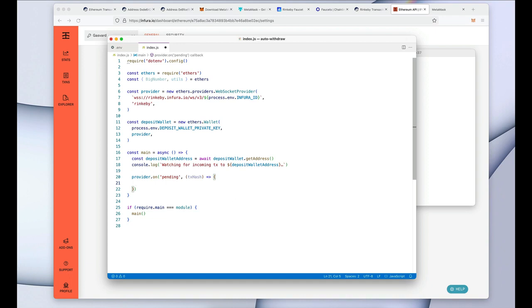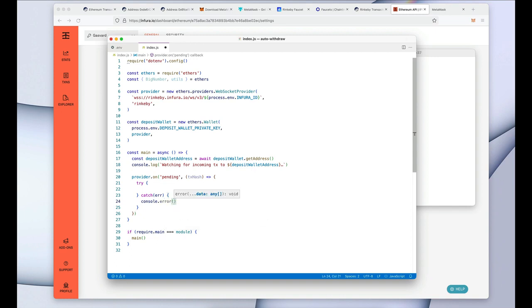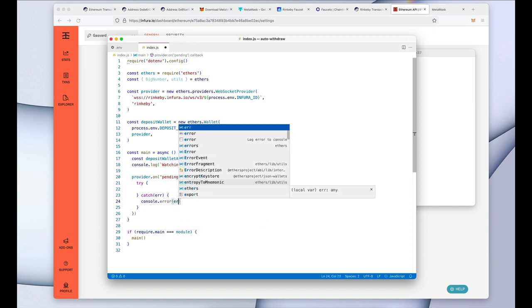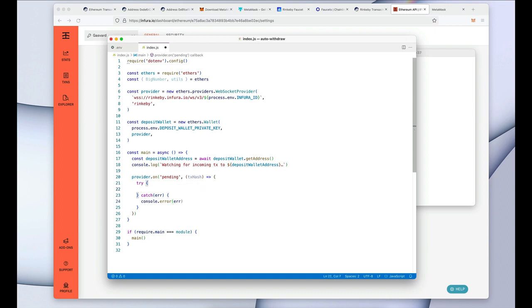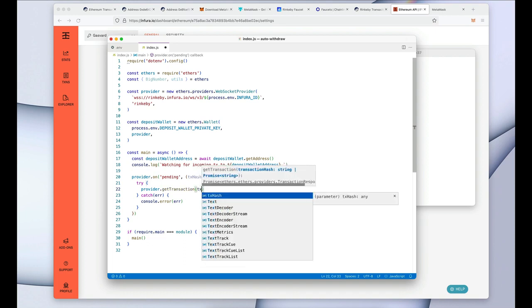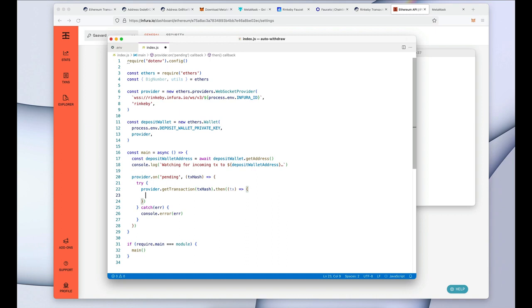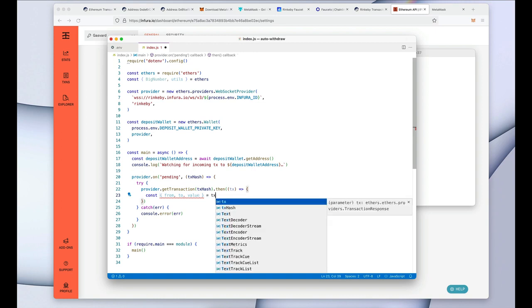So we can do a try catch here, and just pass in that error. Now we can use our provider to get the transaction by the hash, and then we'll get the transaction object. Here we want to grab the from, to, and also the amount of ETH that is being sent in our transaction.